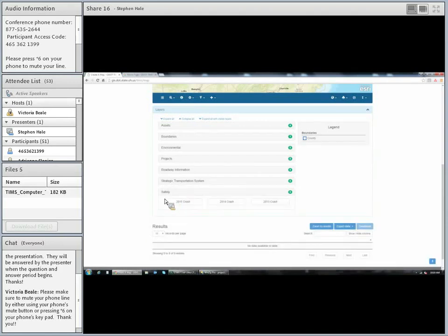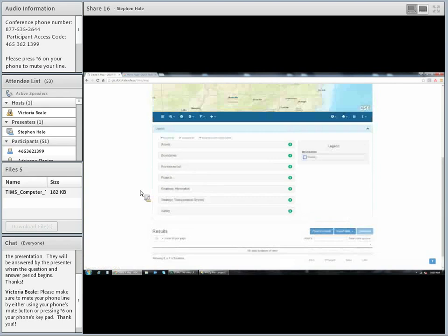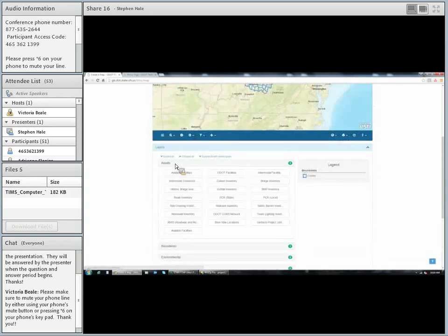So in order to turn on a layer or to enable it on the map, it's as easy as just clicking on the button of that layer. So I enabled the bridge inventory, I could enable PCR, and I can enable all sorts of different layers here. And you'll notice that as I click these layers, the actual layer will show up here on the right under my legend. That shows me that, yep, I turned on that layer and I have 3 layers active right now. I have the bridge, PCR, and the county boundaries.